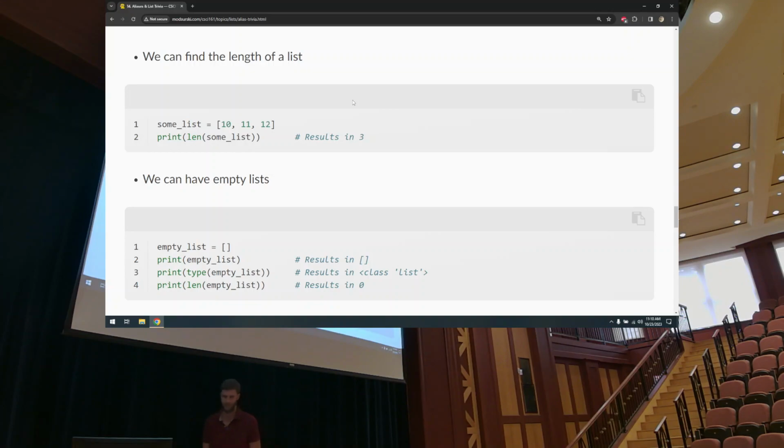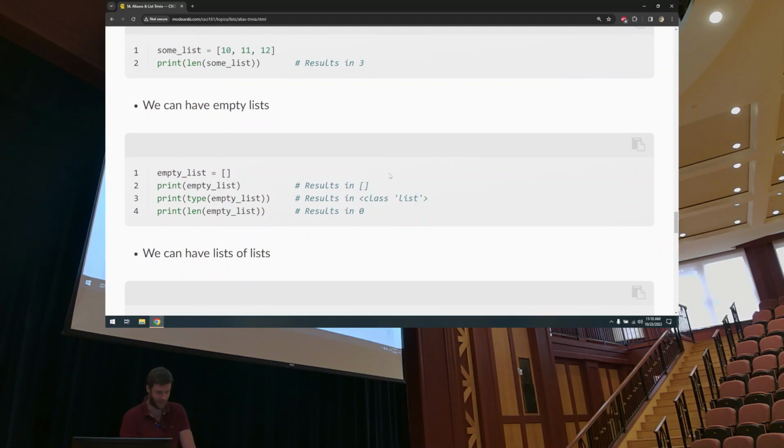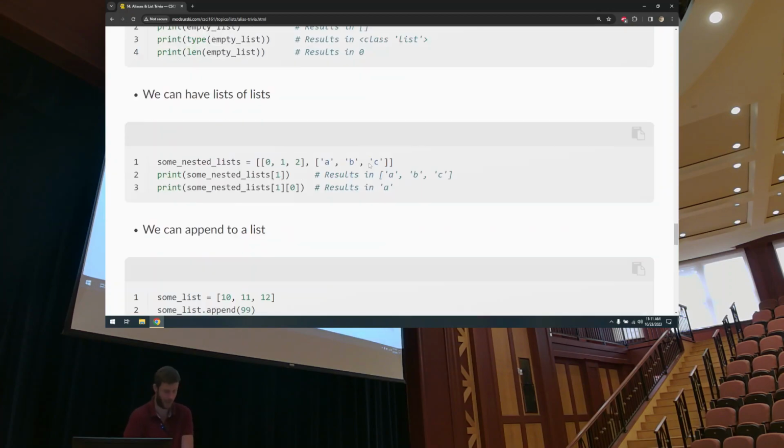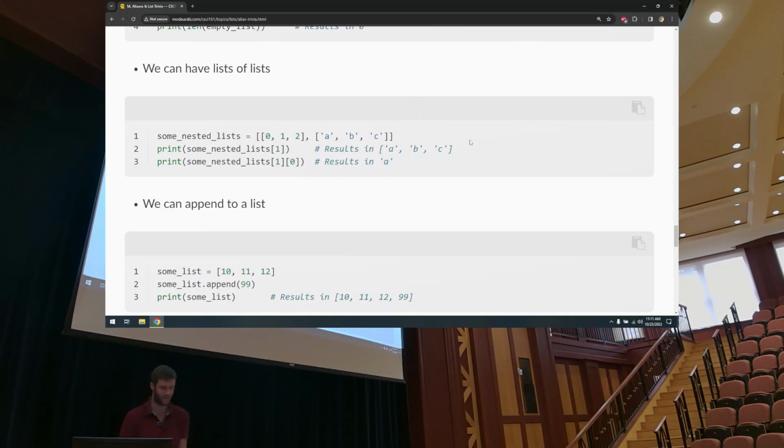So, you can get the length of a list, just like you could with a string. You can have an empty list. You can print it out. It renders as the little square brackets. You can ask its type. It's a list, but it'll have a length of 0 if it's empty, just like a string will be length 0 if it's empty. You can have lists inside of lists, although not really, because really you have lists of references to other lists, but we often think of them as lists of lists just for ease in our heads, while being very aware that that's really not what's happening.